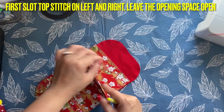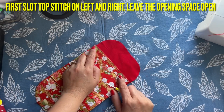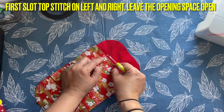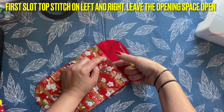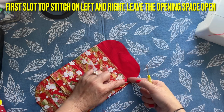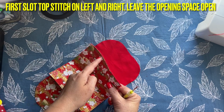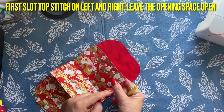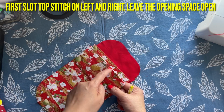So after you fold, you take it out, you're going to top stitch, pull this second part down and top stitch. You're going to top stitch from the end to here, and when we have the opening right here, leave that there. So you top stitch from here to here, and then come into this side, and top stitch this one to here and stop. Come to here and top stitch. When you're done, go into the second flap right here and top stitch this one.